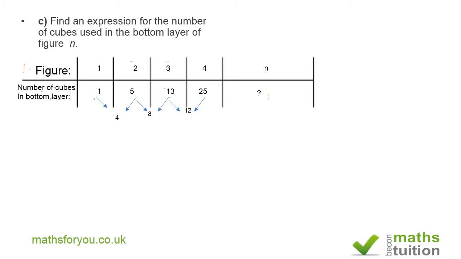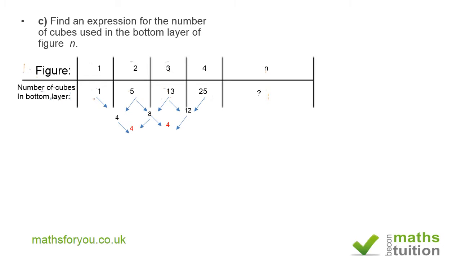Okay, so the first line of differences, the numbers are not consistent, but for 4, 8 and 12, we try the difference between 4 and 8, and that gives us 4. The difference between 8 and 12, again, that gives us 4. So the second line of difference is constant, it is 4. Which seems to suggest that the pattern 1, 5, 13 and 25 will give us a quadratic expression.